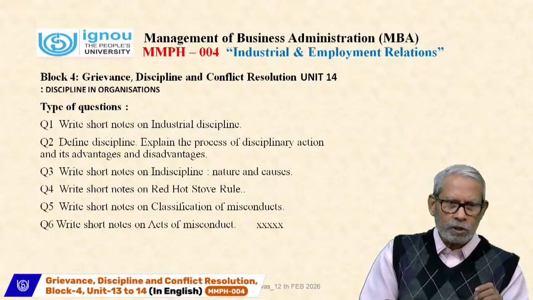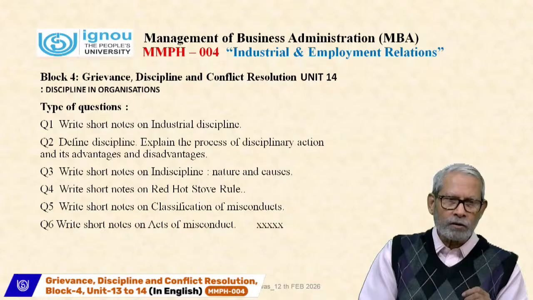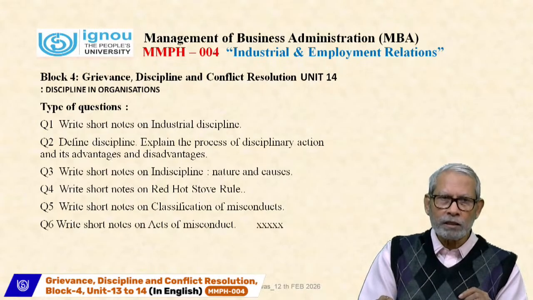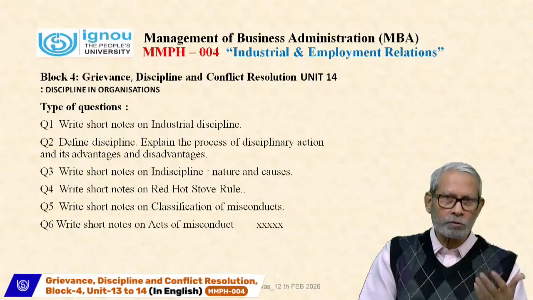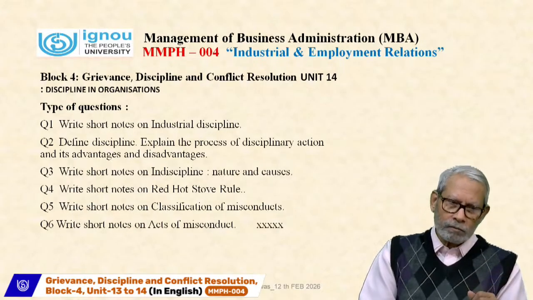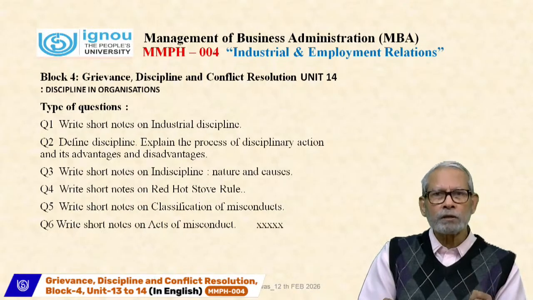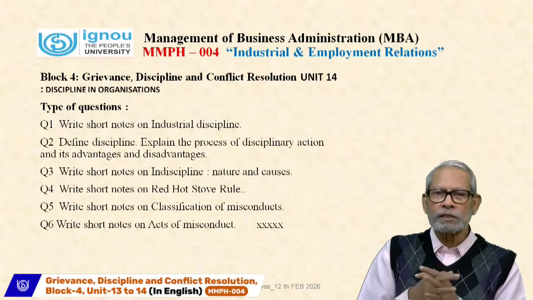Another type is on industrial discipline. What is industrial discipline? Explain the process of discipline. Questions also ask for a short note on discipline, and a short note on the red hot stove rule. As a short note, you have to classify some of the misconduct, and write a short note on acts of misconduct. So this is the type of questions I have discussed.